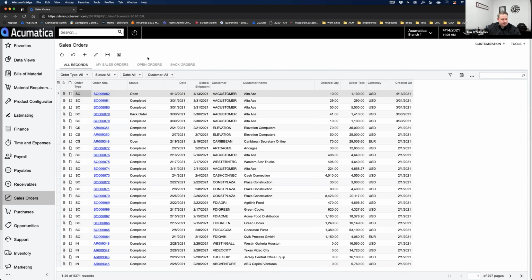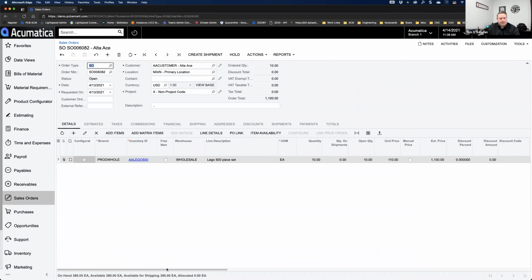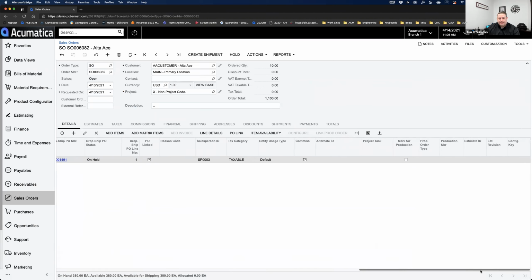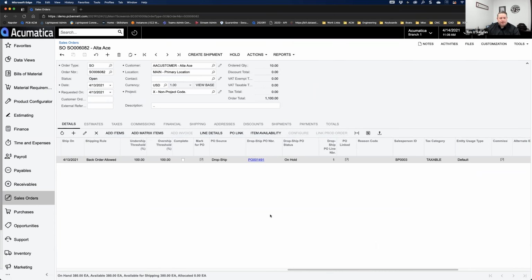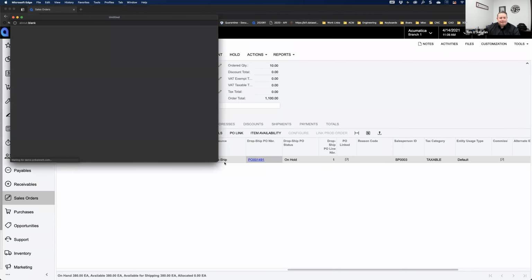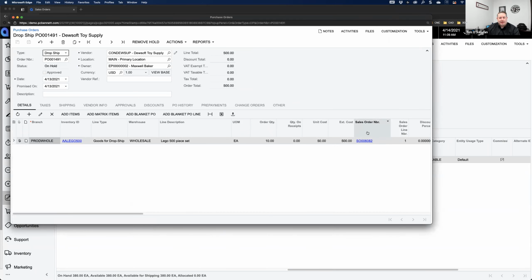The other thing that they've added is now a purchase order link within the purchase order to sales order. So when I'm in a sales order and I have a drop ship PO, in this example, I have marked my sales order line to be a drop ship and a linked PO. And you'll see that I've got my PO linked here, but on the other side of that, we didn't have a really good inline addition where we could see the sales order that was linked to that purchase order.